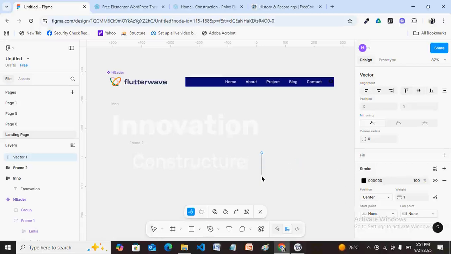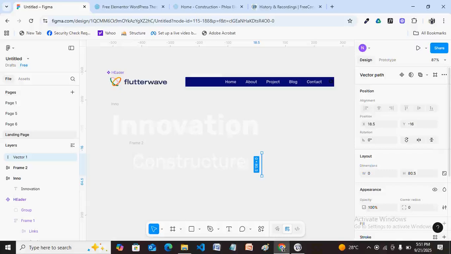So we have that. This one line is like a stroke. In case your own line is not straight, this is what you need to do. Let me quickly show this, though it's not part of what I want to show. In case your line is not straight, select it and go to this rotation and make it 0.